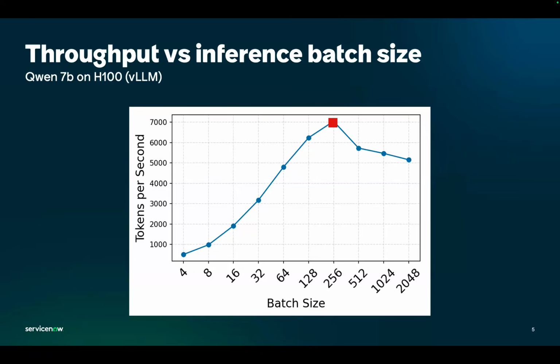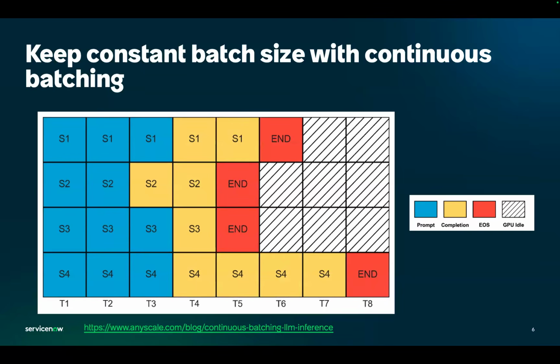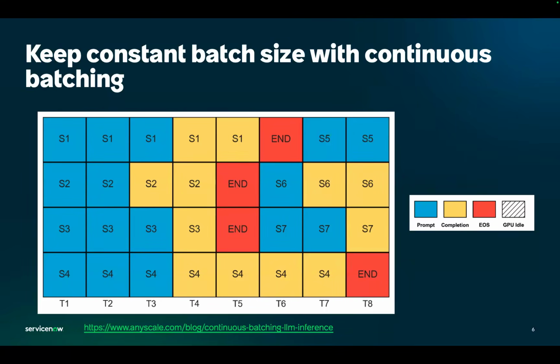We're very happy. But if we're not careful, here's an example with 4 sequences. We have the prompts, and each of them starts to complete, but some of them are going to finish much earlier than others. So now your GPUs are idle much of the time. You can see I started at batch size 4, then batch size 2, and then just batch size 1, so the GPU goes back into being memory bound. So instead, what everyone does is continuous batching. When a sequence ends, you add another one, and now you can run at a constant batch size, 4 in this case.